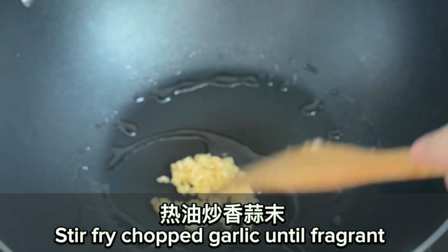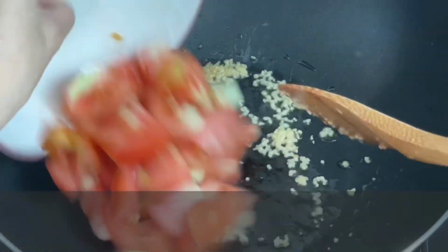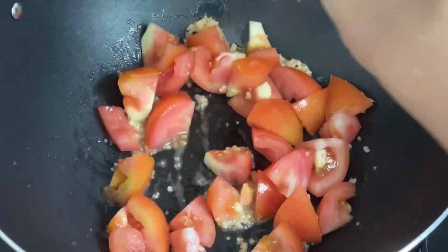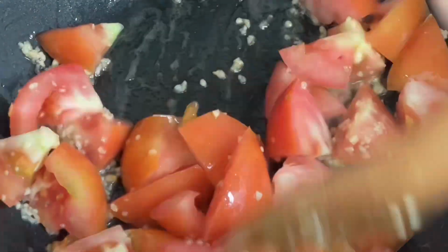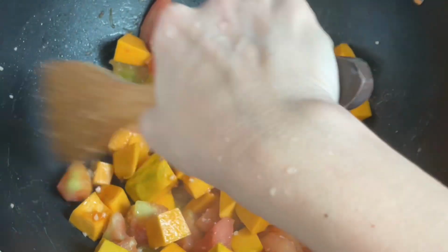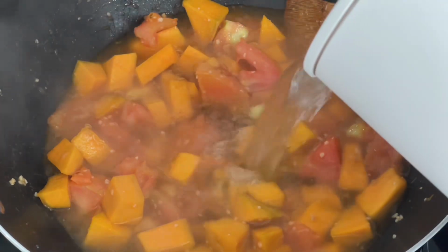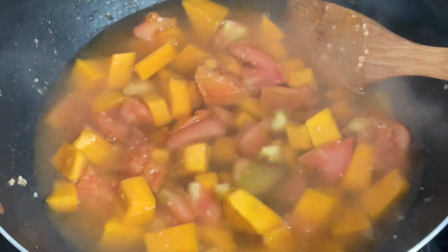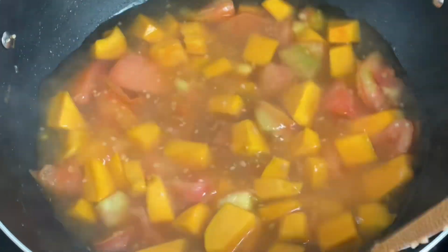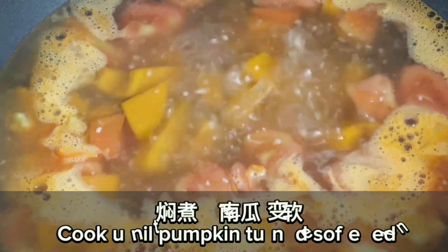Stir-fry chopped garlic until fragrant. Add tomatoes cubes. Add pumpkin once tomatoes release red oil. Add 1 big bowl of hot water. Cook until pumpkin turns softened.